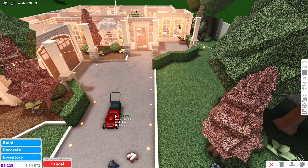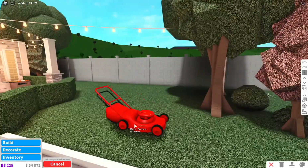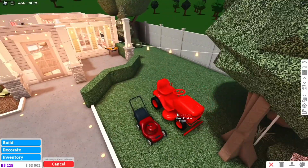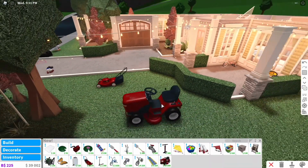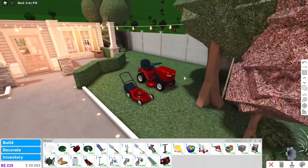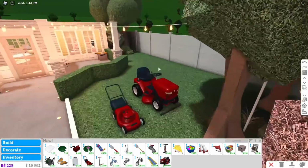Going with the gardening sort of theme in this update as well, they added in lawn mowers, which I think is really cool because I didn't think that they'd add something like this, but it's really good for things like roleplay. So they have just the normal push mower and a rideable mower. Now with these, you can't actually mow your grass or anything. It doesn't do anything, but they definitely are cool.